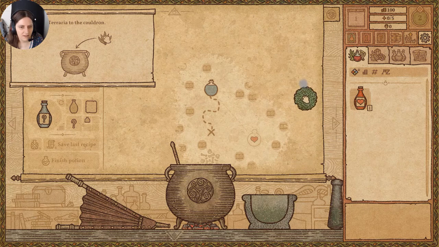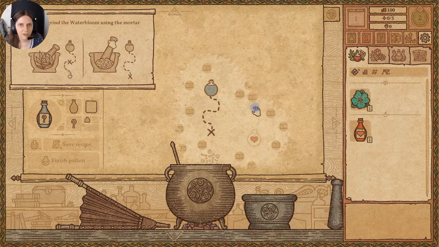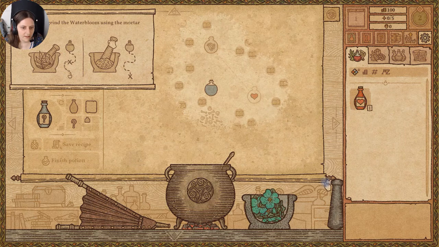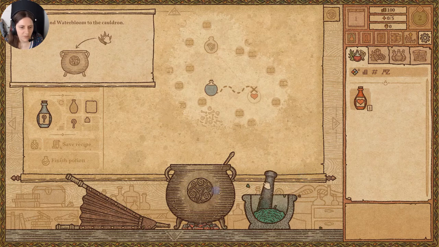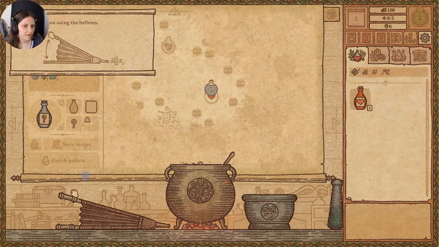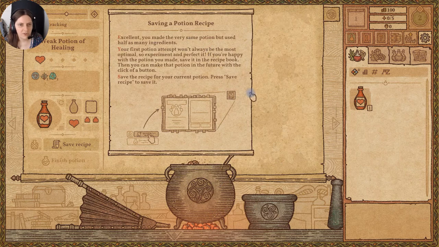This makes sense, right? And throw it as a ball around. It doesn't matter that we're losing little bits everywhere because the ball is still the full amount. And then we can stir it. And then we can crush up this water bloom. Destroy it. Destroy it into powder. And plop that in. And what do you know? We made it to the exact same place that we were before. Boil that up. We got our weak potion of healing.